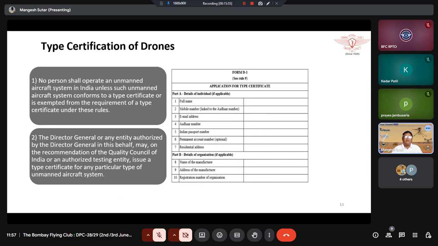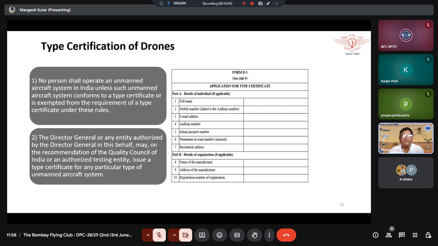Any questions so far? Or we can now deep dive into the Drone Rules 2021 in detail, all the points. No? Okay. So the Drone Rules 2021 document talks about 55 rules. There are 12 parts in that document which cover the 55 rules. So you need to know what these 55 rules are. It is not that on day one you will remember or understand all 55 rules, or the different categories or parts. Some rules fall in different parts, so we'll see what part each rule belongs to.